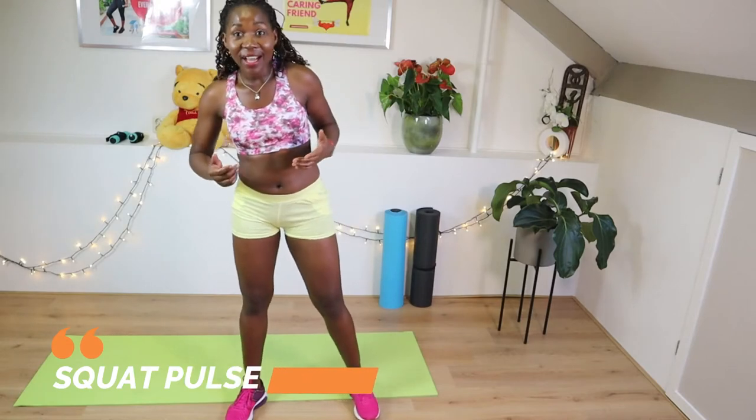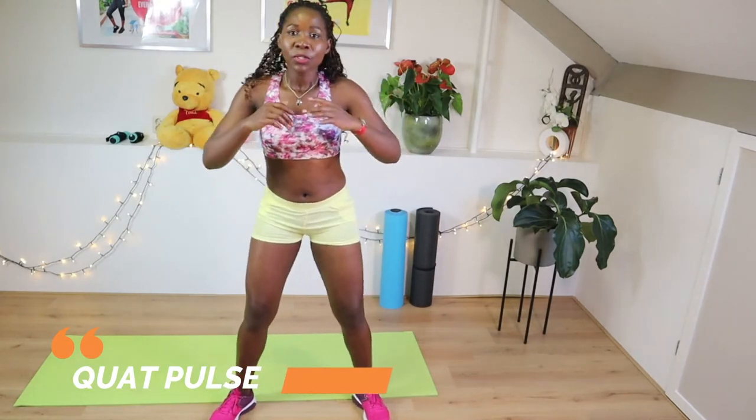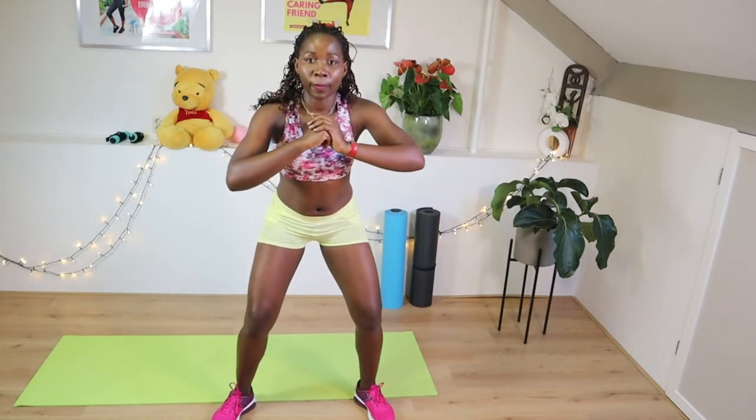So if you're still following me up to this step, good job and well done. So the next workout is going to be a squat pulse. This is a barre and it's going to work your thigh muscles. So let's go. Get back up. You're going to squat and pulse 3 times before you stretch back up. Yes. So let's go. You're going to do that for 10 times.